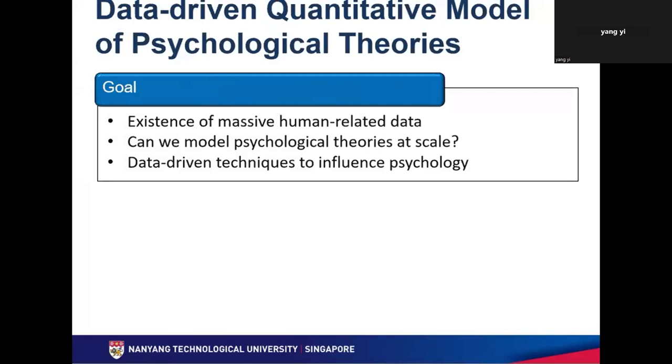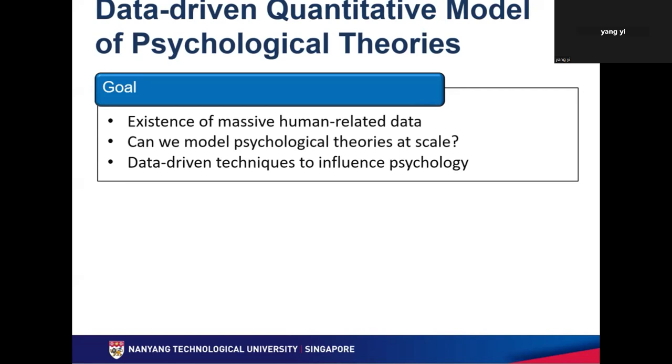The last issue I would like to highlight is that the traditional way of doing psychology research is basically you have a group of volunteers, online or offline, and you observe their behaviors and take feedback through surveys to understand certain psychology theories or establish new theories. We cannot do that at the web scale, right? It's just impossible to do surveys for 1 million users plus.